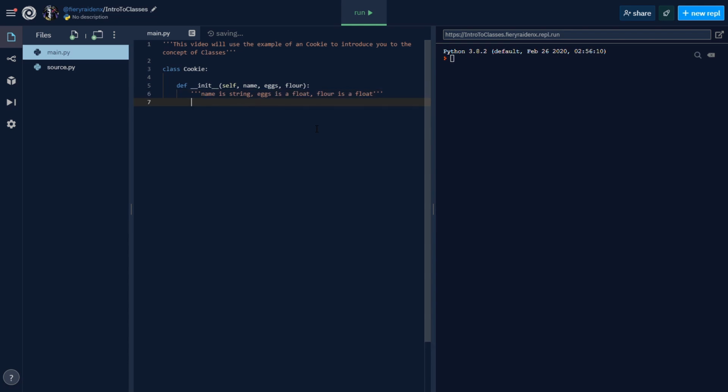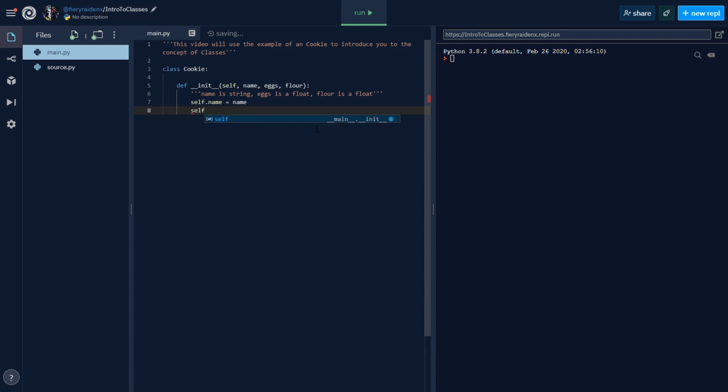Okay? Now, the reason why we have self, and remember when we're actually creating it, we don't have to state self, but what we're doing here is we're taking the name that they pass in, right? So they give us a name, chocolate chip cookie, and this cookie is a blank object. It doesn't have any properties. So this cookie object, we're assigning its name property to a name, chocolate chip cookie. That's why we do self.name equals name.